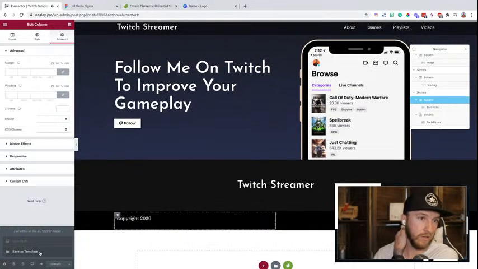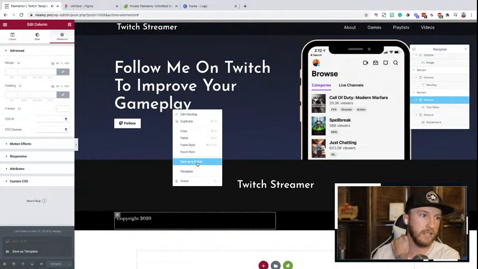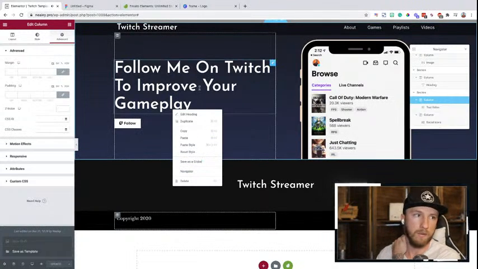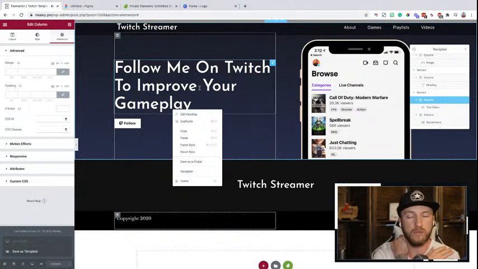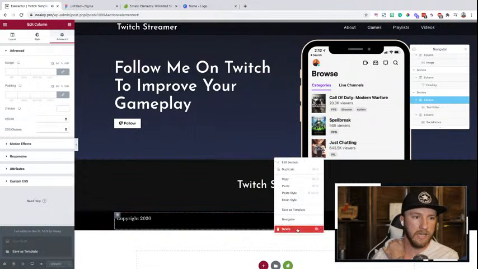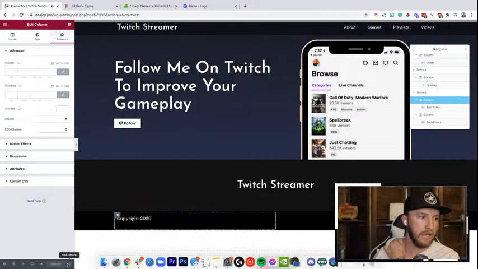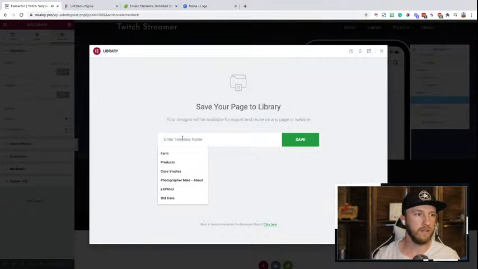But yeah, so Elementor, you can save different templates. So you can create global options. So I can save this as global. So if I use it on multiple pages, I only have to edit one of those to update everywhere else. I do that a lot with testimonial sliders that show up throughout the entire site, or things like that, or galleries. I can also save sections as a template, or I can save the entire page as a template, which is how I'm going to give you all access to this file.